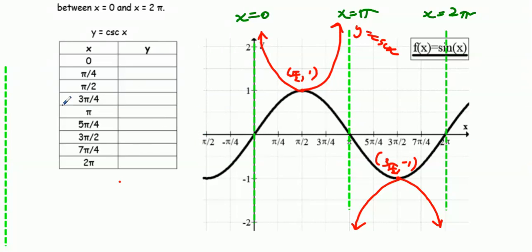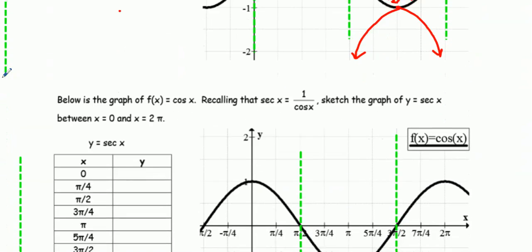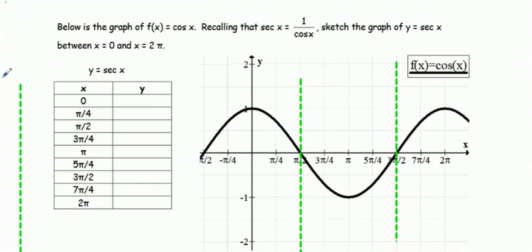Okay, so this was just here to kind of help you, but I think the method that we're using is the tried and true method, really. Okay, let's try the next one. What I would like to see you do is pause the video and try this one yourself using the same properties that we used in the previous example. So go ahead and pause the video and try it.